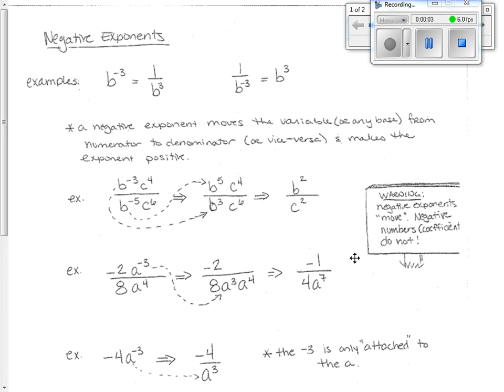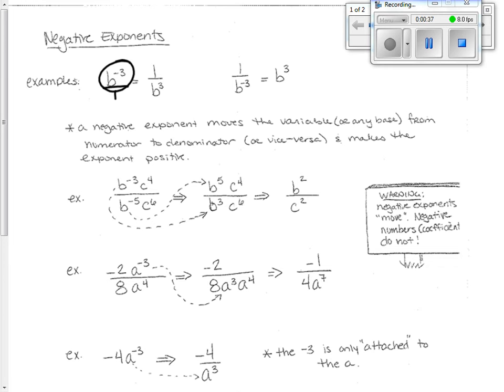Now let's take a look at negative exponents. We've technically been looking at negative exponents when we did the division problems, but we didn't actually have negatives. So now we're going to throw the negatives in there, but we're really looking at the same ideas as behind dividing exponents. So when I've got b to the negative 3, by definition of negative exponents, that negative causes the b to the third to go from the top of the fraction to the bottom of the fraction.